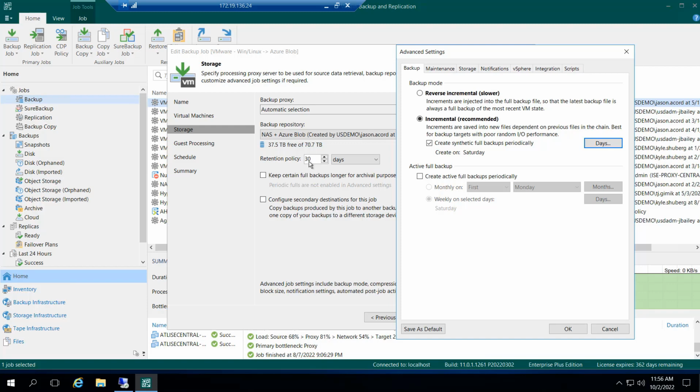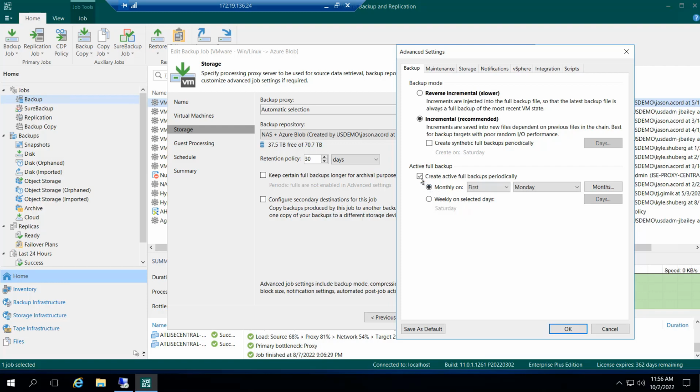You've got to think about the first synthetic full created on Saturday will eventually reach where the original full backup was and take its place. But until that happens, you'll have multiple full backups. Hope that makes sense. Now you can also do an active full, and an active full comes from production. So this is like taking a brand new full backup, a snapshot or a checkpoint from production. It still has the same retention.